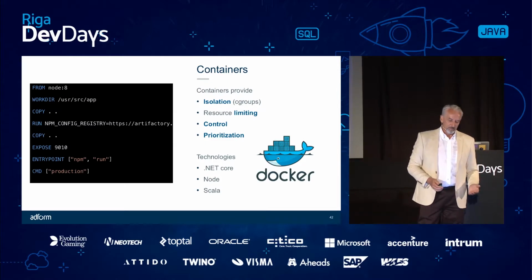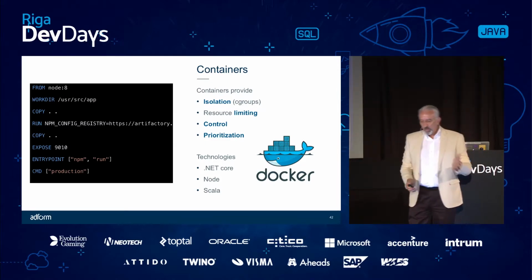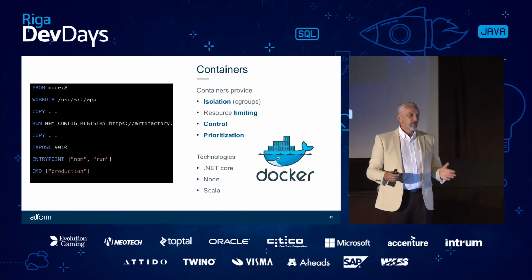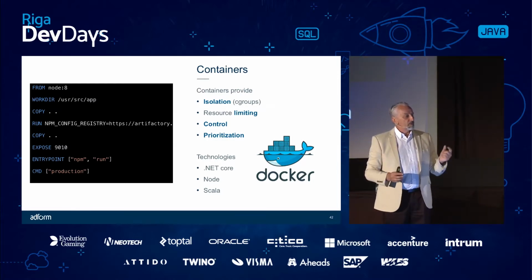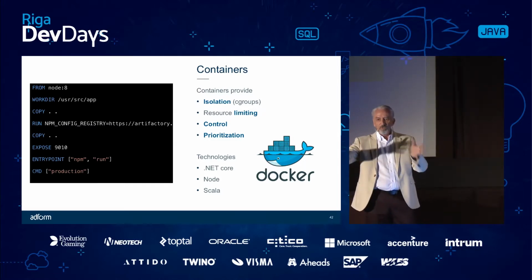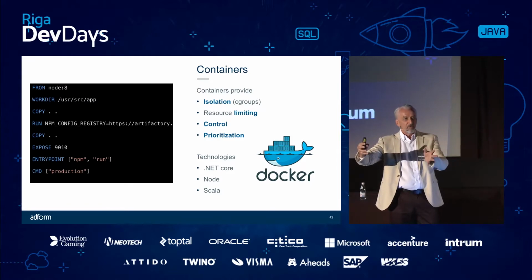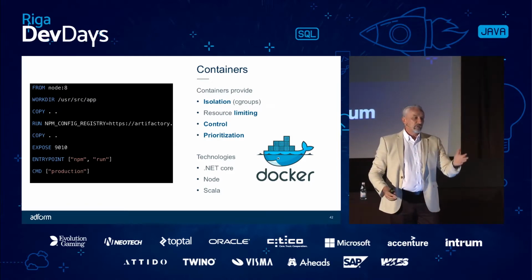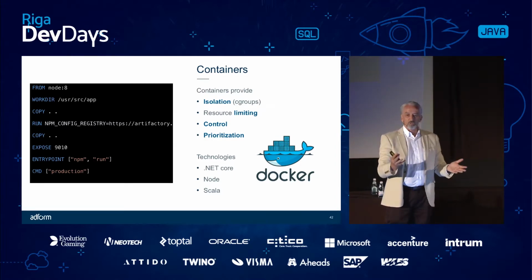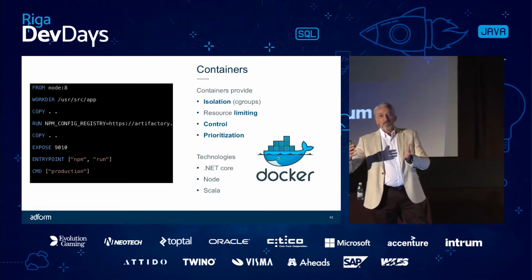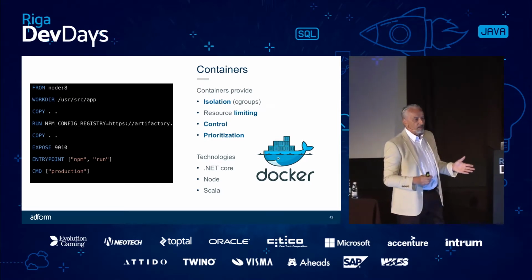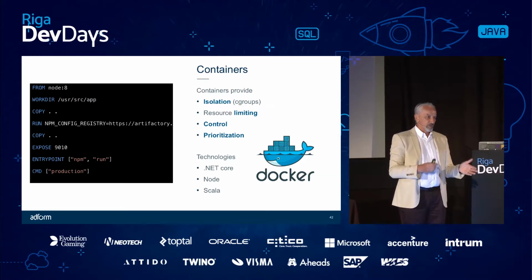So containers. If you haven't started using containers yet, please try them out. They work on Linux really well because of C groups built into the Linux operating system. It gives you that isolation. It gives you exactly how much stuff on the machine you can use. How many CPUs, how much RAM, how much of the file system, what the file system looks like, which ports to use, even down to things like IRQs in the networking system. They are superior to virtual machines.